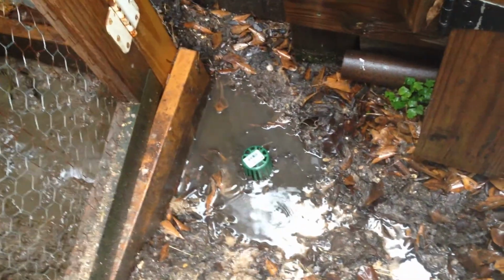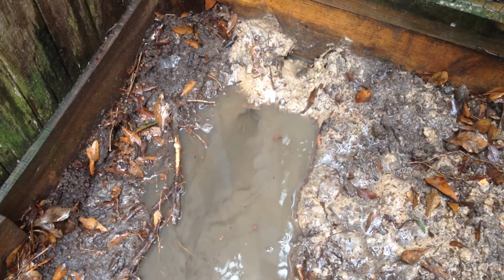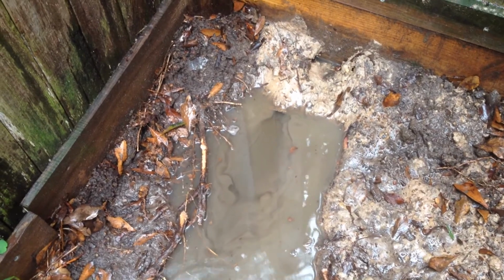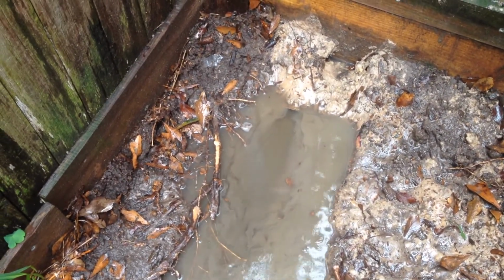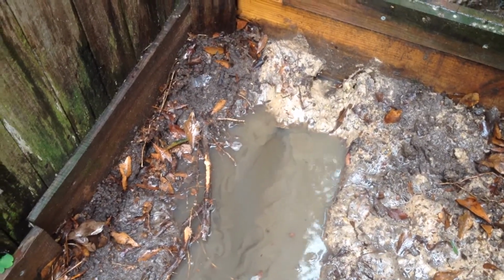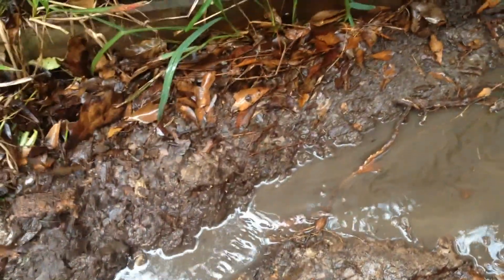And out the opposite end, down there on the other end of the run, there's water coming out, so it's working, and it can't hurt. That's kind of neat to see. That's just my proof that it's working. You can see the cleaner looking water flowing out. I just have a shovel in there, stirring that around, trying to dig that ditch a little deeper. That's where the end sticks out on the lower end of the coop, but you can see obviously it's flowing. You can see it moving, flowing down here.